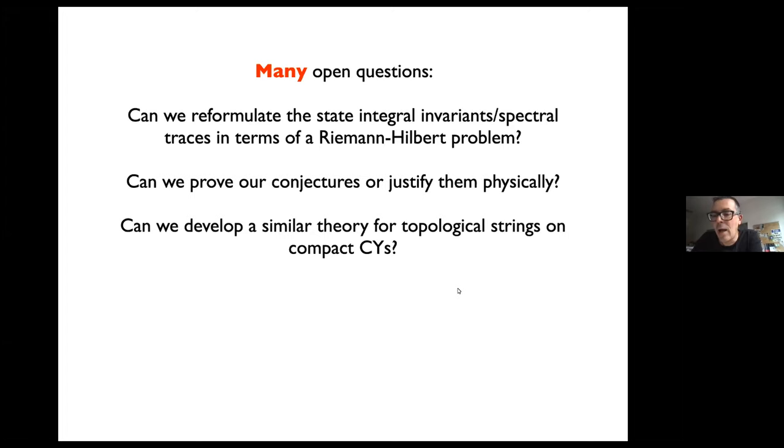And also, one difference is that they were actually working at large radius. So they were actually doing an expansion in terms of Gopakumar-Vafa invariants at large radius, while the picture that I explained today here is a picture based on the conifold. We also have a similar picture for large radius, but that's a slightly different story.